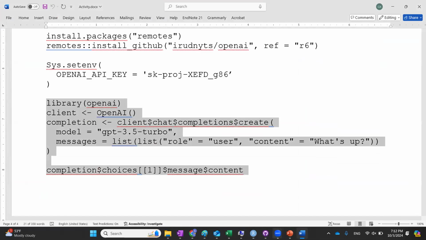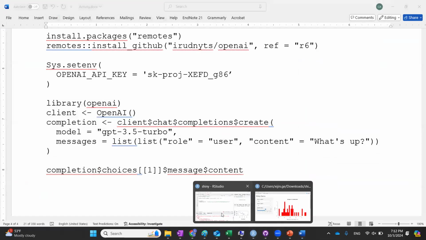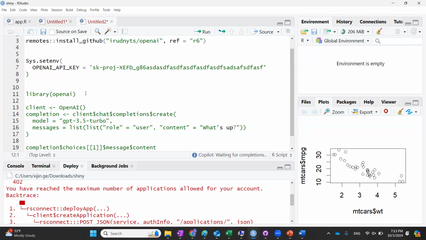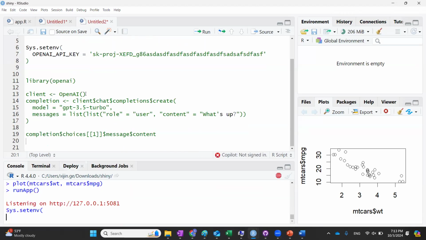So the rest is, again, my philosophy is make sure the code runs in plain R, and then I'm going to transplant it to the Shiny app, right? So obviously, you load the library. Okay, you load the library.